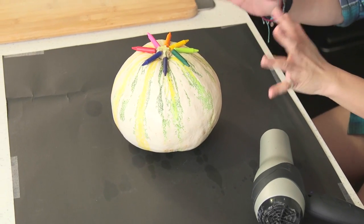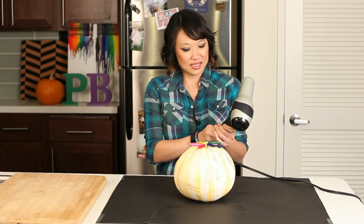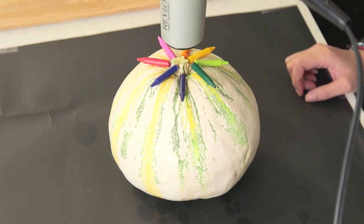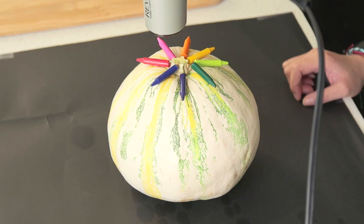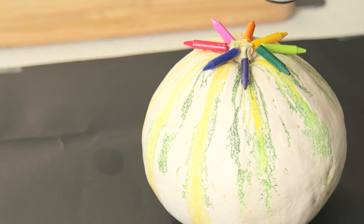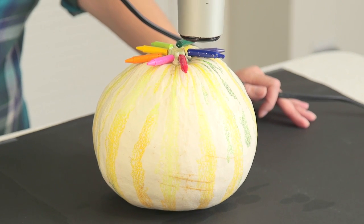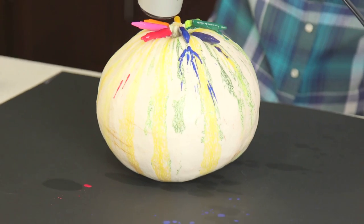All right, we've glued all of our crayons onto our pumpkin and now we have our blow dryer set on hot. Start off low, and then we'll see if it works. Oh boy. Should have gotten the Playskool crayons. Is it actually getting on the pumpkin though?